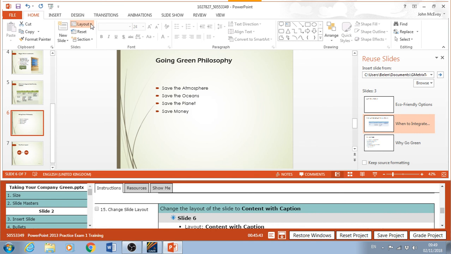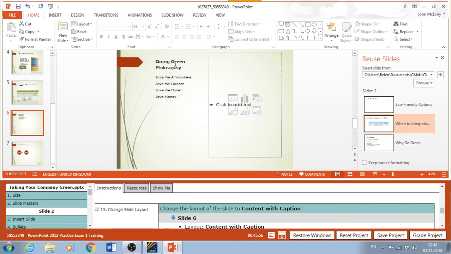There they are there. And even though there's data on the slide, you can change the layout whenever you want to. So it's going to be Content with Caption, this one. So what it does, it puts the content, the text, in one text box over here, and leaves the other side to put in some word art or pictures or whatever.